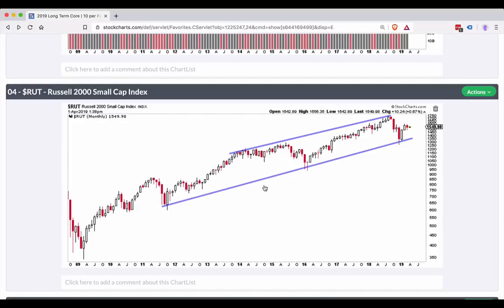And again, when we look here, we're basically still in this longer uptrend of higher highs and higher lows in the channel. We've got channel support down here around 1400. We have resistance or channel top end here around, call it 1800, depending on where you project that. And then you have the prior highs just over 1700. So that's the ballpark there.